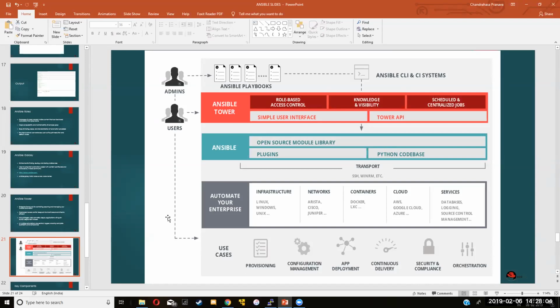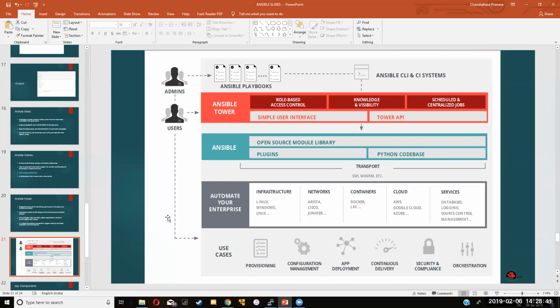And then here are all the use cases that you're going to find yourself using with respect to Ansible. You have provisioning, which is essentially allocating resources for your requirements. You have configuration management, which is essentially ensuring that your devices or your software that you're going to work on has a proper life cycle, and you could possibly even look at extending the life cycle through maybe installing some packages or changing some services or config files.